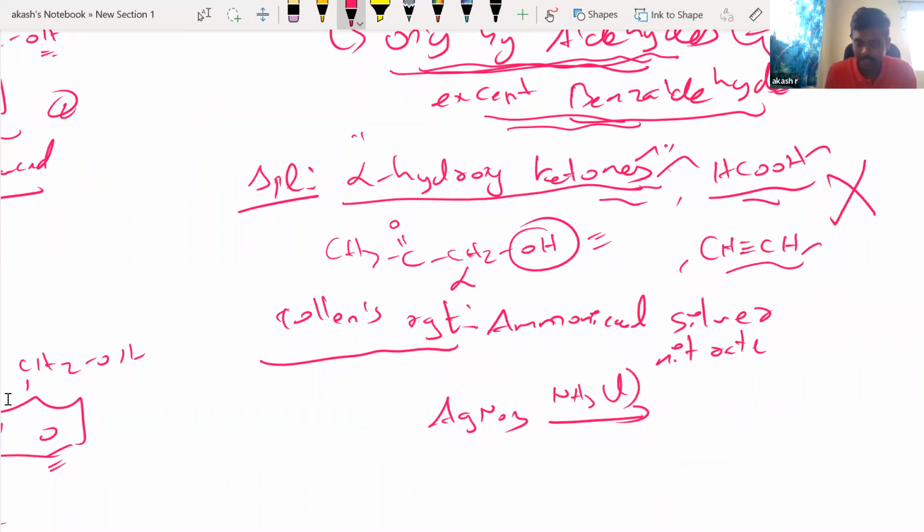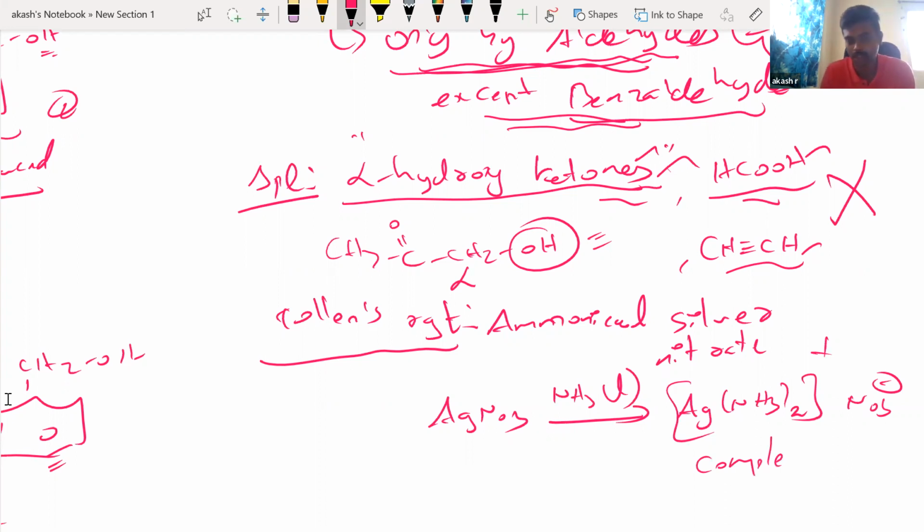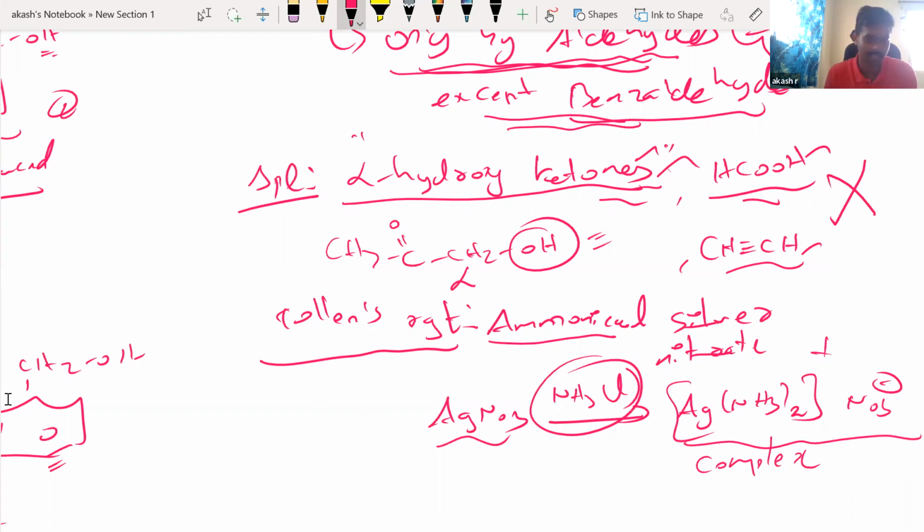If you do this, we are going to get a coordination compound. We will study coordination compounds maybe in the next chapter or after that. The coordination compound looks like this: Ag(NH3)2 plus NO3 minus. This is actually a complex. We'll study coordination complexes in depth when we get to that chapter, but for now you just have to understand that this is the product formed. When AgNO3, silver nitrate, is dissolved in ammonia, that's why we call it ammoniacal silver nitrate. This is exactly Tollens reagent.